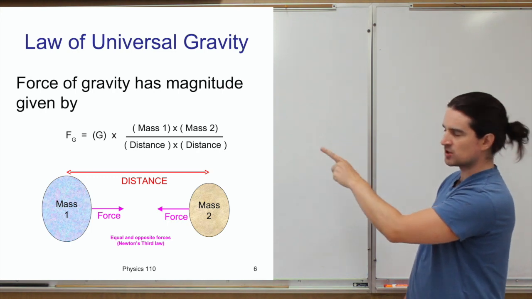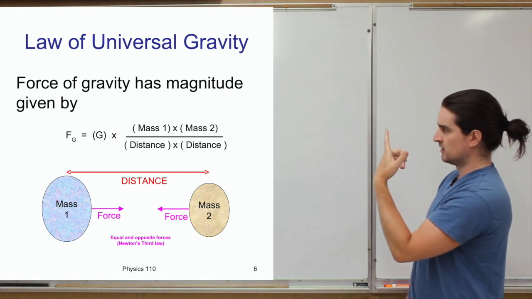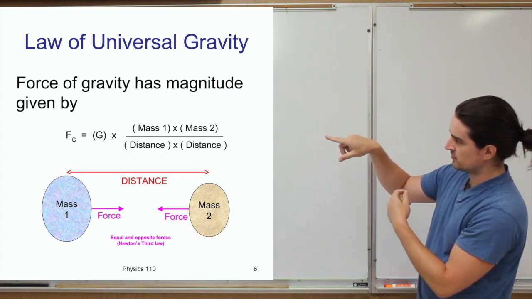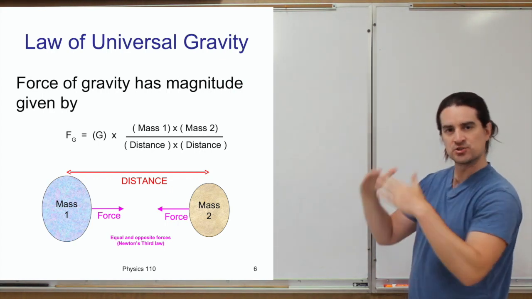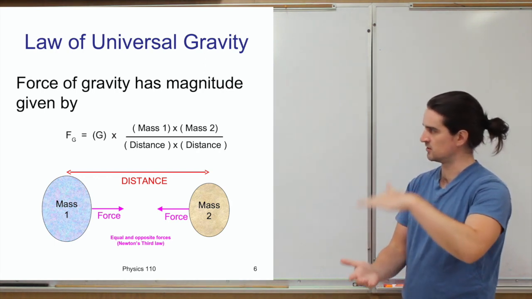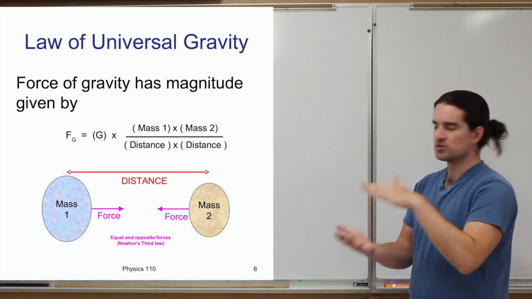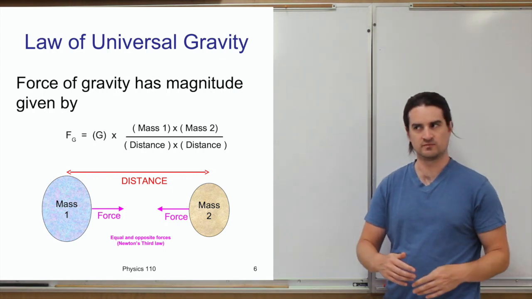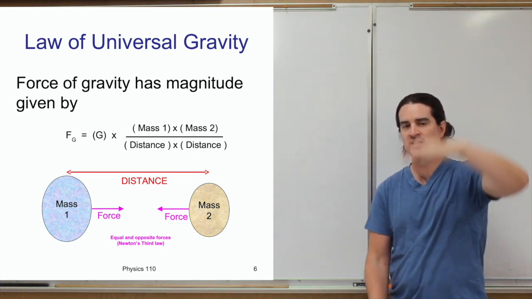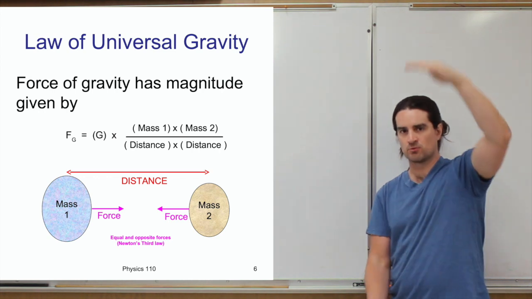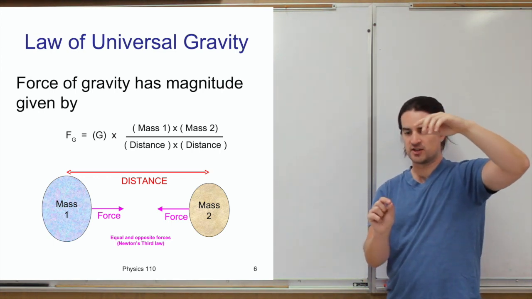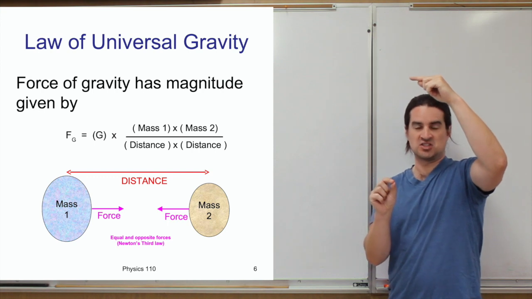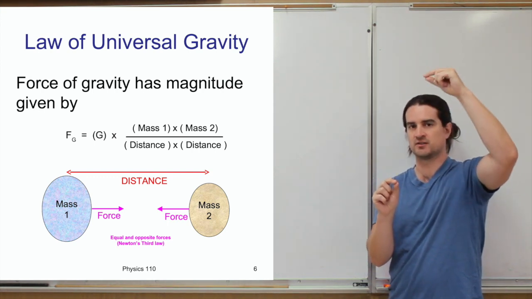And essentially what happened when we plugged all the numbers in for the Earth, the mass of the Earth, the distance, the radius of the Earth, and G, right? All those things essentially combined together. On the surface of the Earth, we're at the radius of the Earth, the edge of the surface, and all those things combine together to essentially give you that 10 meters per second squared. So this is also why, like I said, if you go far enough away from the Earth's surface, then you're getting pretty significantly different than just the radius of the Earth, right? Like if the Earth's center is here, there's the Earth's surface around it. If I move far enough away, then the distance in this formula is significantly larger, and the force of gravity from an object out here is going to be significantly less.